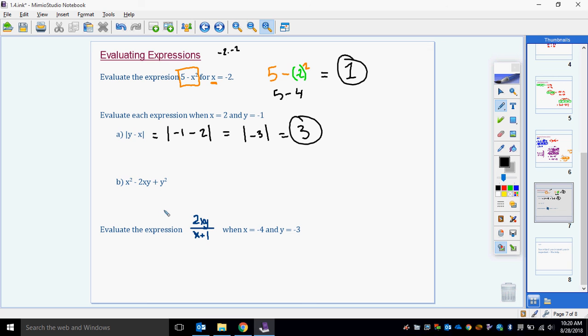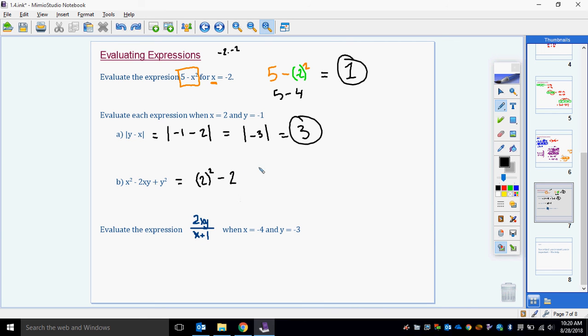Okay, and this part B, same thing. Let's substitute in. We're still doing 2 for x and negative 1 for y. When I substitute in, I typically put parentheses if it has to do with multiplication or raised to a power. So when I put 2 in x's place, I'm going to put parentheses, and I'm squaring the x, so I'm going to square the 2. Put the minus sign, the 2. It's being times by x and times by y, so I'm going to write the times symbol.